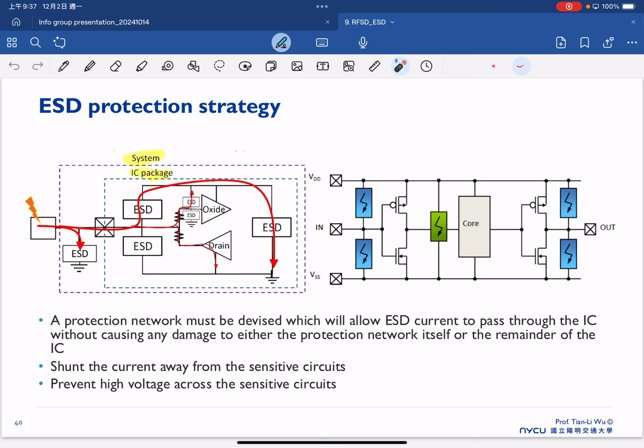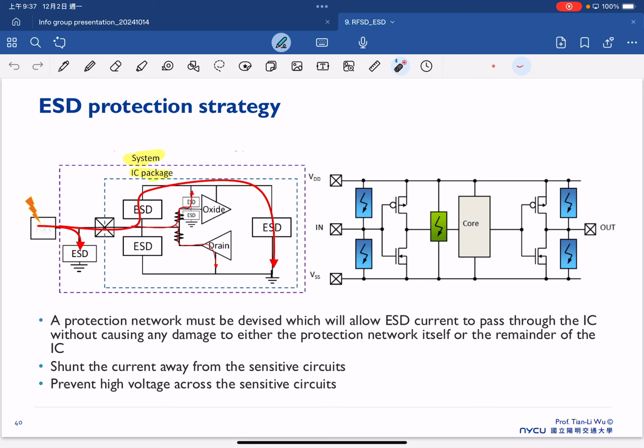So the idea is very simple. Usually inside our core IC, the gate oxide is always considered the weakest part for the ESD event. We already learned from the previous lectures that the gate oxide might have issues, for example TDDB and also BTI. That always suggests that our oxide can be very weak for certain degradation.